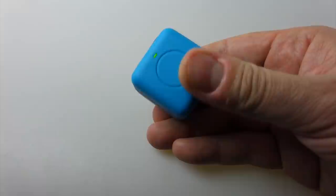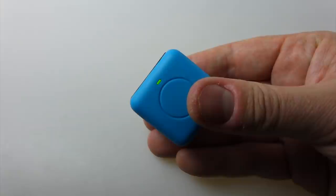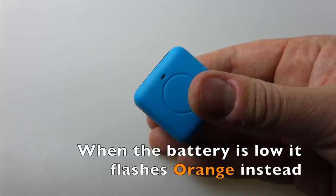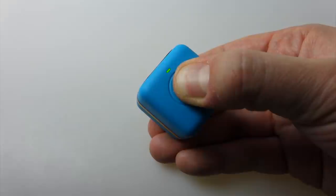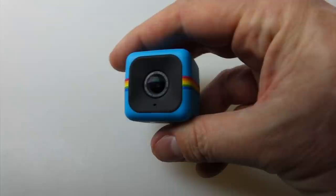This camera requires you to hold the button down for a couple of seconds to power on — it'll beep and the light comes on. To take a still photo, just tap the button — it flashes red and takes a still. To start video recording, double-tap — the red light flashes while it's recording. A single tap stops the recording, and holding the button down powers it off. It's a very intuitive one-button system; I've had one-button cameras in the past that made no sense, but this one is very easy to understand.